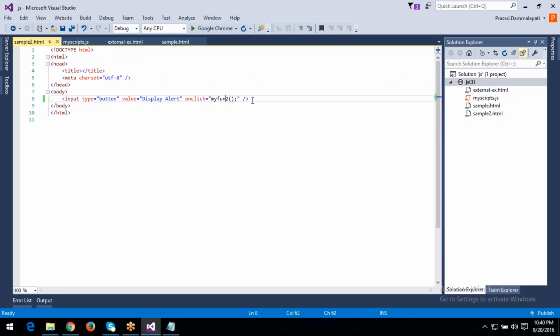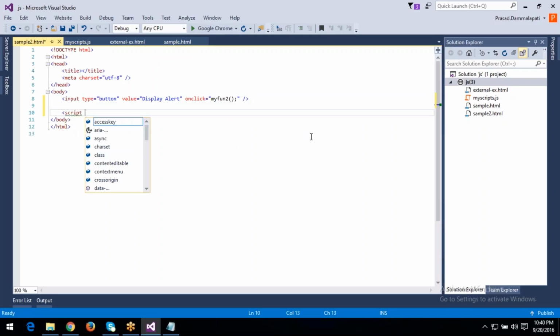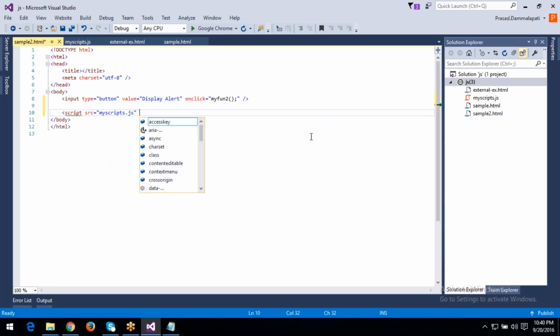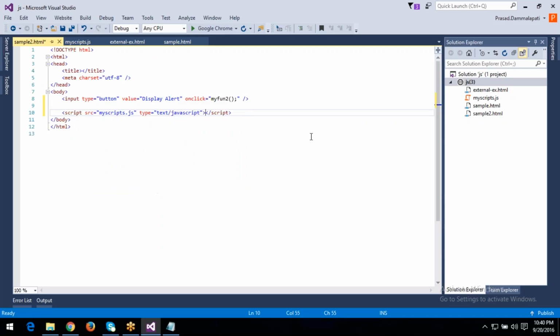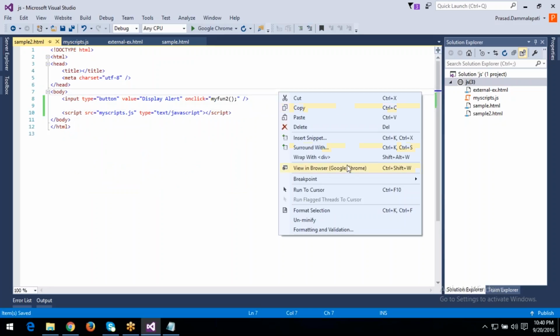Okay, so we can use this JavaScript file in sample.html, type text/javascript. Okay, so run this example, click on this button. So this is from the second function.